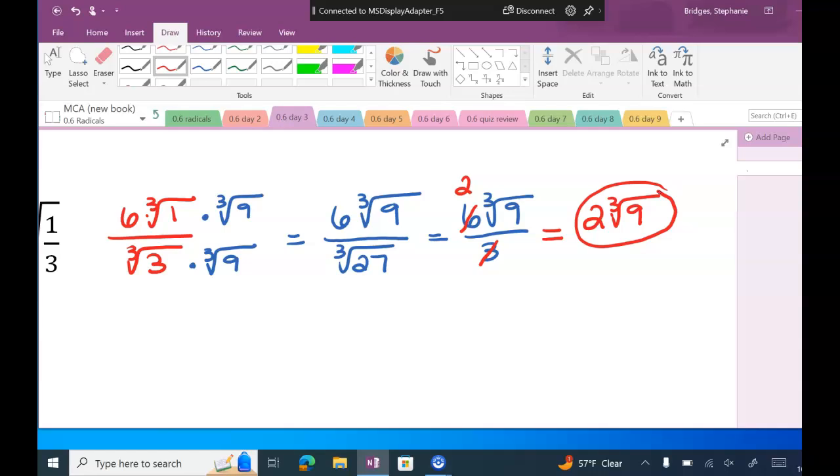Okay, now we have to throw some variables in here. So let me ask you this. If I have a variable and I need it to be a perfect square, what does the exponent need to be divisible by? What's the index on the square? 2. Okay, so if my exponent is divisible by 2, that variable would be a perfect square. If I am doing the cube root of a variable, that exponent would need to be divisible by 3, right? So let's keep that in mind.